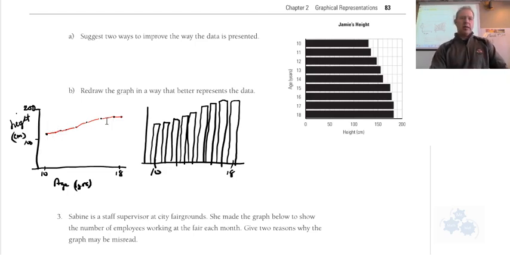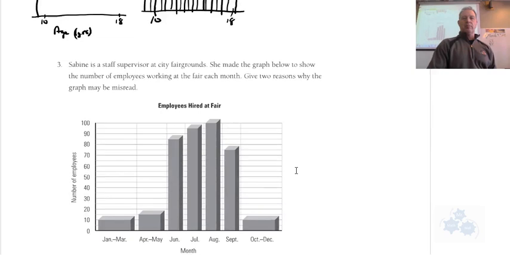Yours might look a little bit neater than mine, but a broken line graph would show certainly her increase in height over the years. And there's a bit of an increase between 11 and 12, and a larger increase between 14 and 15. So that could be represented, right, in both of your graphs there. And so here's the bar graph going vertical, because height is vertical. So that might be a better way to show it. And of course, you'd label the bottom and label the sides here as well for both. So one or both of those graphs, if you drew those, would be great. Okay.